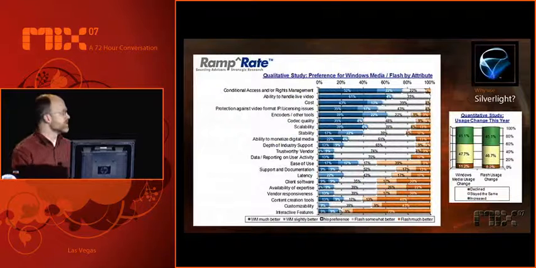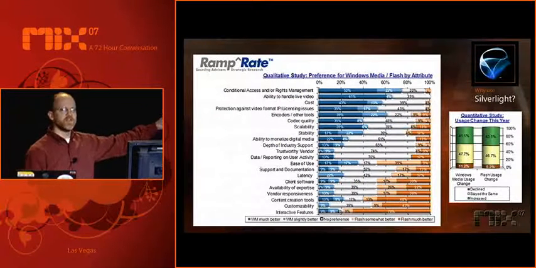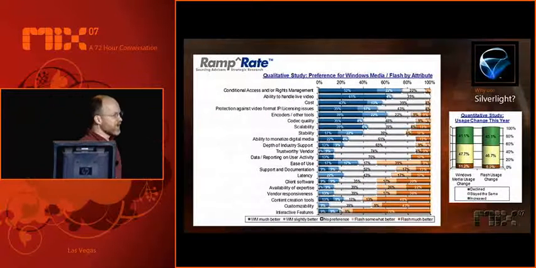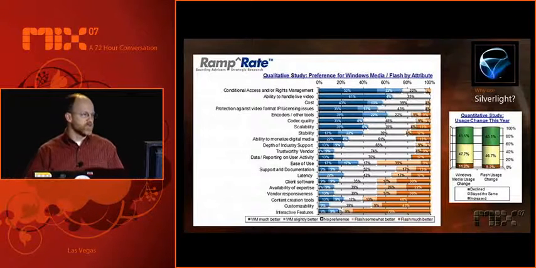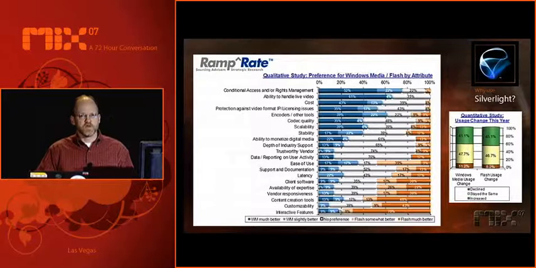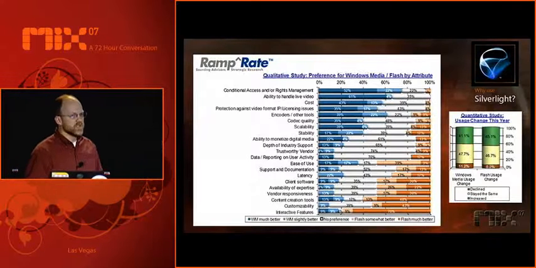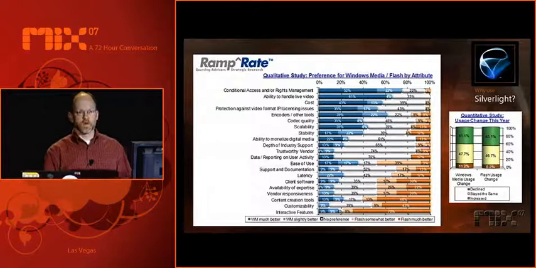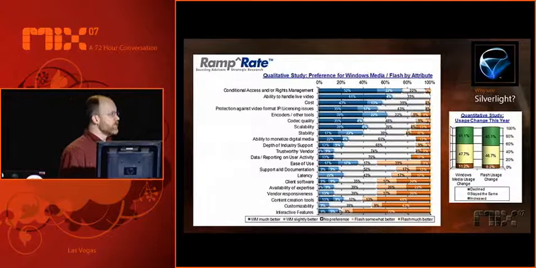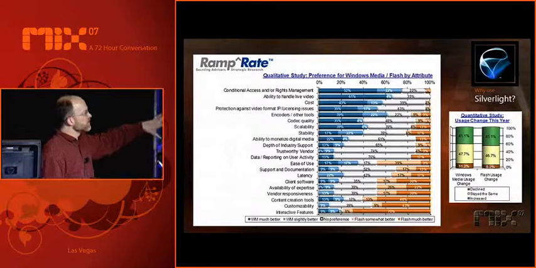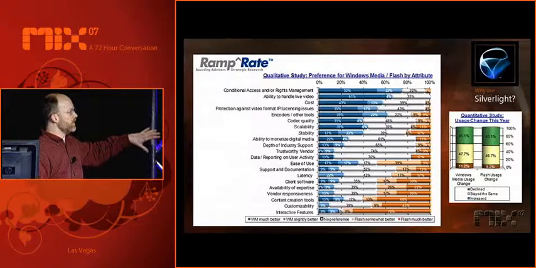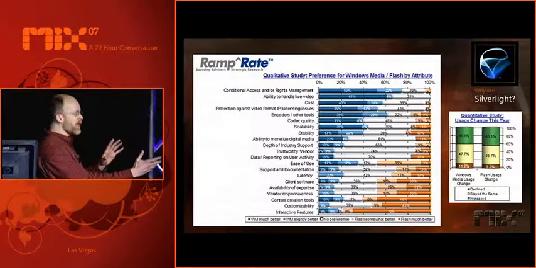So why use Silverlight? Well, we wanted to know the answer to this question too, and I'll start right off by saying I don't expect you to be able to read the graph, but I'll refer to it. We actually asked a company called RampRate, which is a sourcing advisors and strategic research company, to go out and do some research for us to find out whether or not the features we plan to deliver with Silverlight were actually going to provide what the market was looking for. And what they found at a base level was that you can probably see the colors on the chart. The blue lines represent where Windows Media is doing well, and the brown lines represent where Flash is doing well.